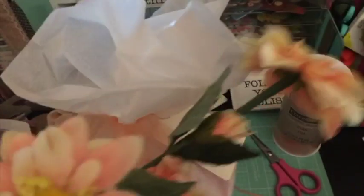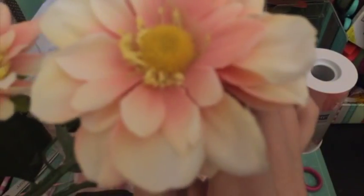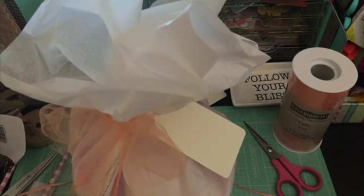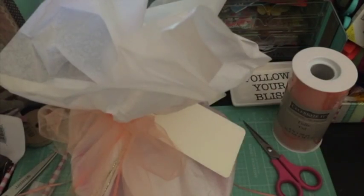So then I went ahead and grabbed a flower, and I'm just going to yank it off that stem here in a second. And there it goes. It just came right off. I just wanted to make sure I was pulling in the right spot. So it just came right off.